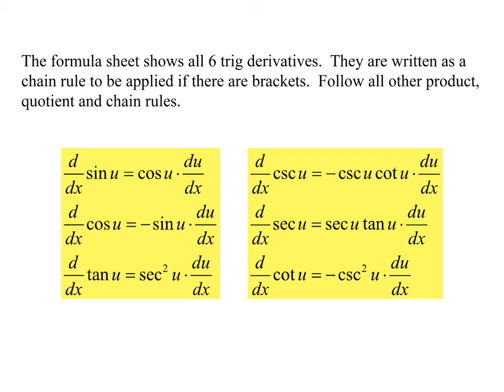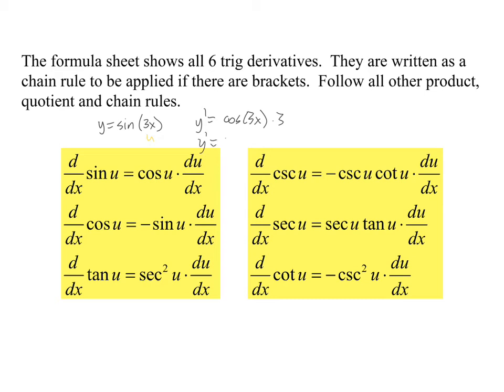Instead of it just being sine x and the derivative becomes cos x, the trig actually works sort of like a chain rule. So if I give you an equation that's not just x, something like sine of 3x, we're using the chain rule idea. Let's just call that a u. So the derivative of sine u would be cosine of u, or in this case cosine of 3x. But because we have brackets, we have to multiply by the derivative of the brackets. So in this case we would have to multiply it by 3.